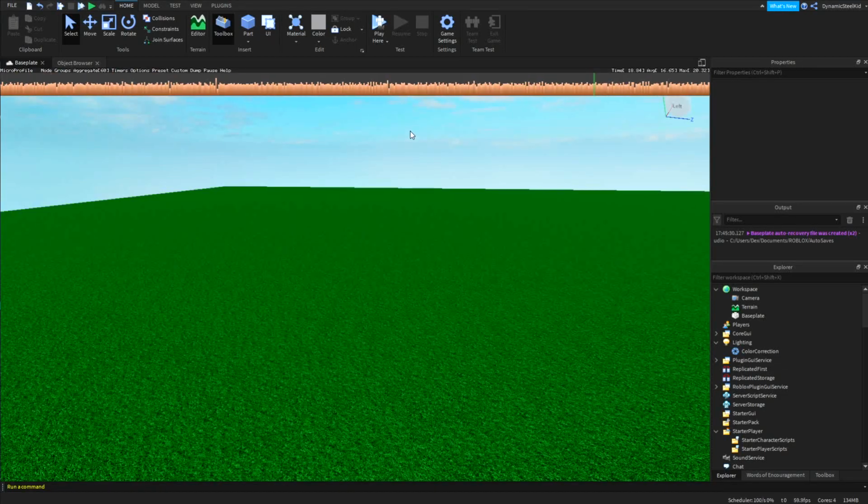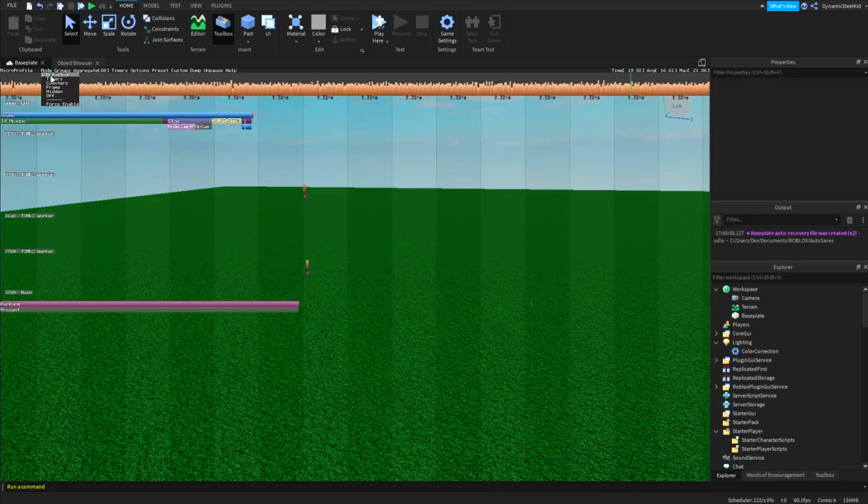But yeah, what pause does is it just pauses it as it says, and you can actually analyze it without it going crazy like you just saw. So I'm just going to go to pause right here, click that, and I'm going to go to mode over here into the drop down and click on detailed.